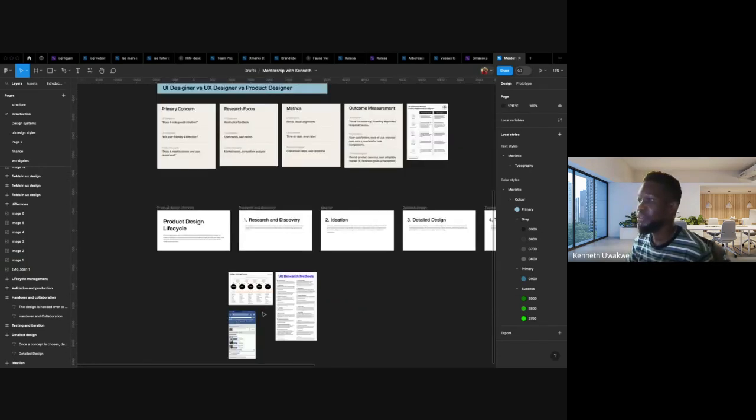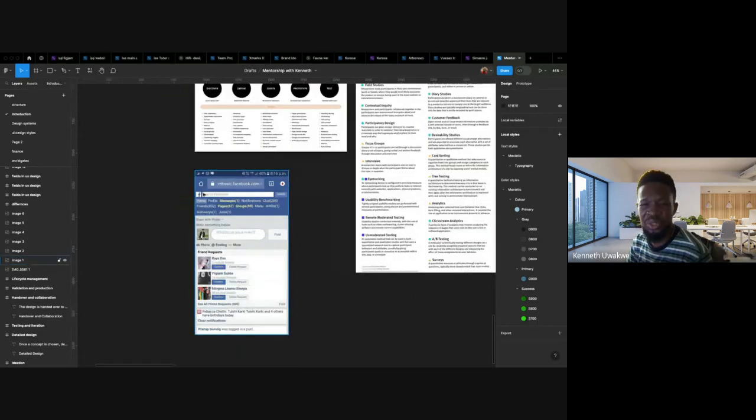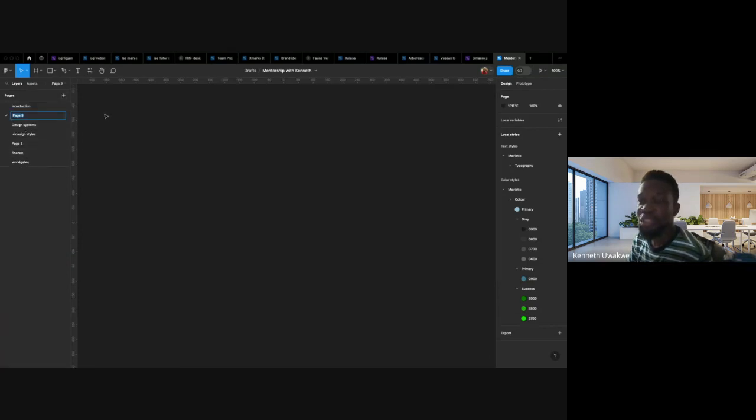All right, so let's quickly move on from here. I actually wanted to bring this up, and we'll discuss it later. I want to hear your thoughts on some of the laws of UX that have been broken on this particular design, but we'll do that later. So let's talk about intro to Figma. I'm going to be giving you a link to go and learn more on this, but I just want to introduce you to the basics of them.